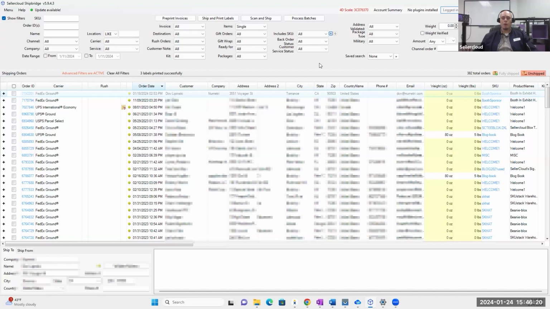The pallets, however, are a very new feature to Sellercloud. So I would rather confirm that before giving you 100% yes, but we have your name and email address. I'll definitely get back to you on that because I'd like to know too.